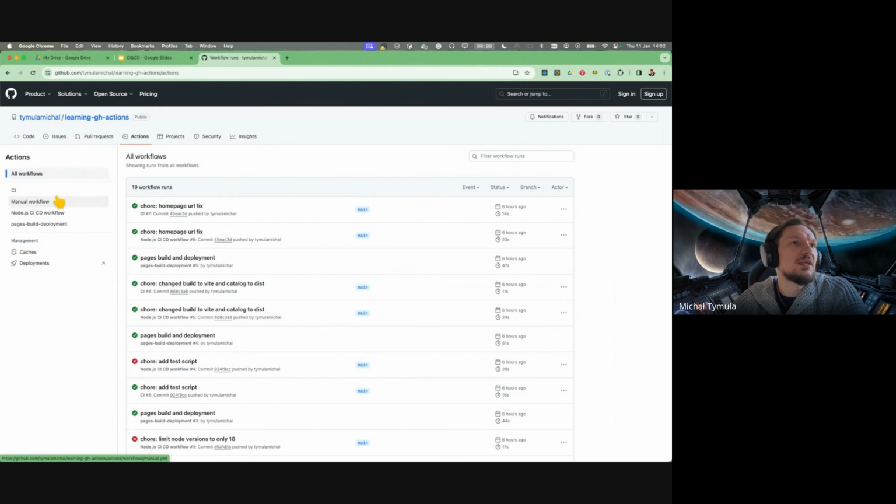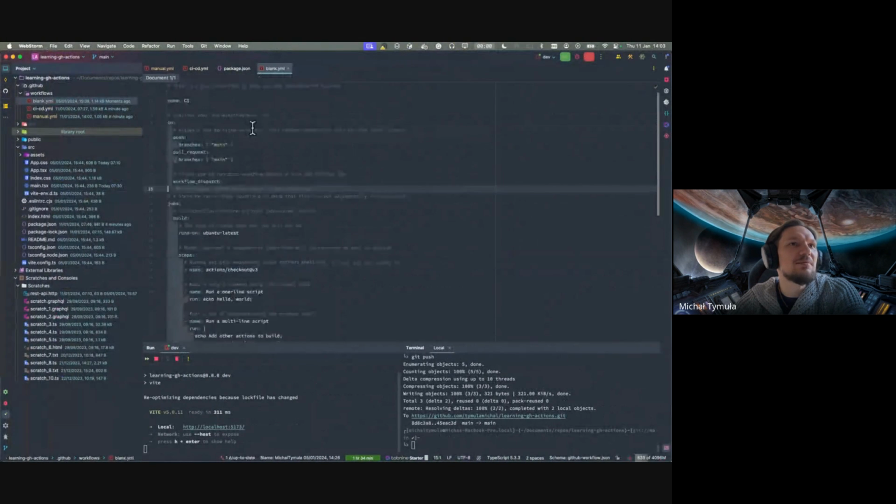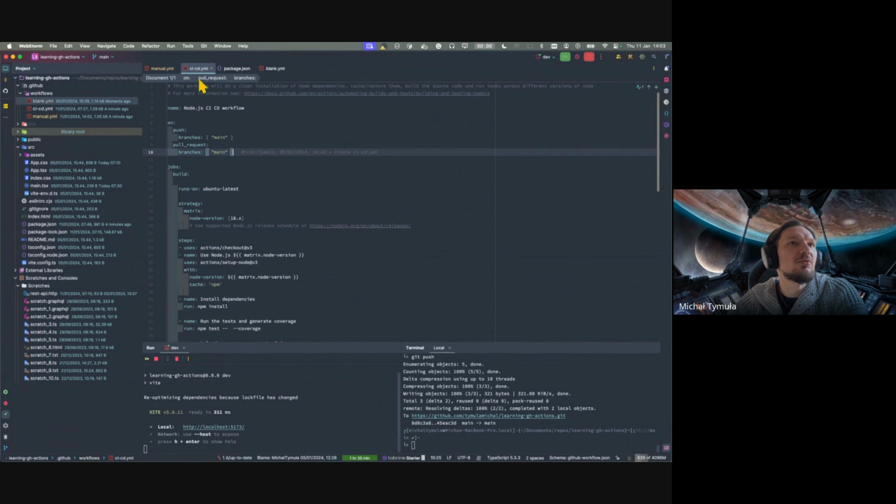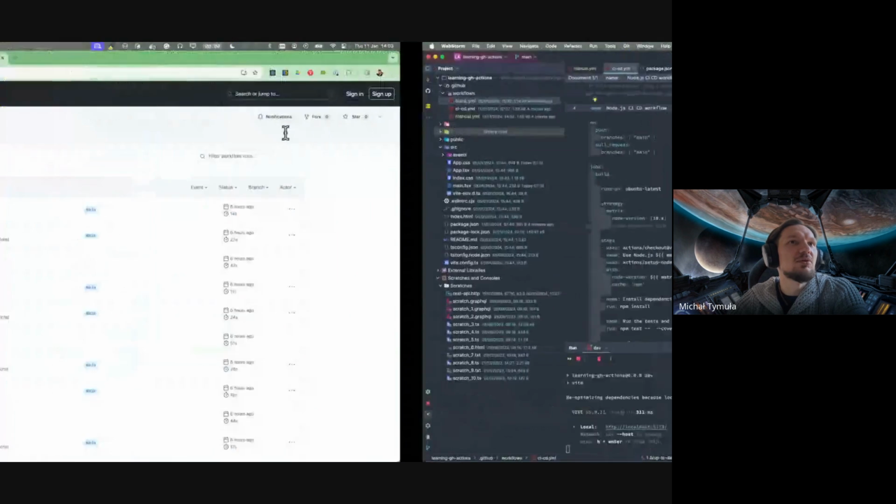So these three are the ones that I've created in my editor. You see CI, manual workflow, and Node.js CI/CD workflow. Those are names that I provided here.